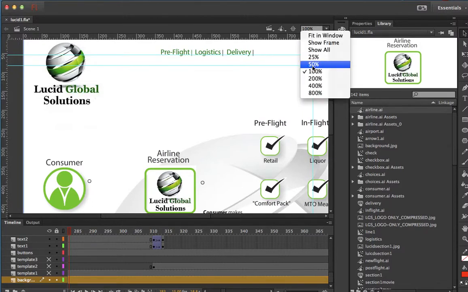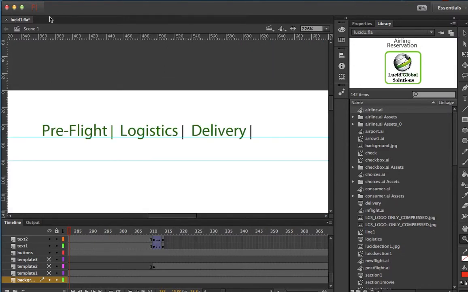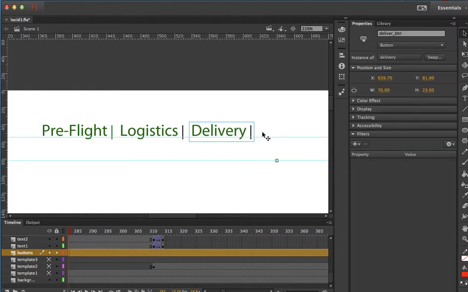Also, real quick, I have 3 buttons, and in the book it shows you how to create those buttons. Let me zoom into those real quick. So you can see I have 3 separate buttons here. One thing you need to understand is that these should be labeled a certain way.